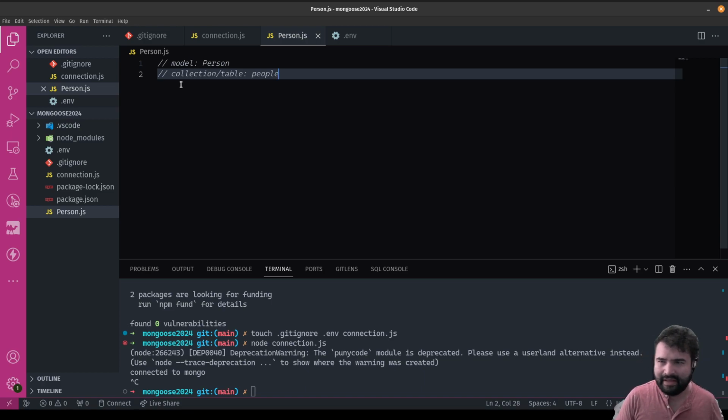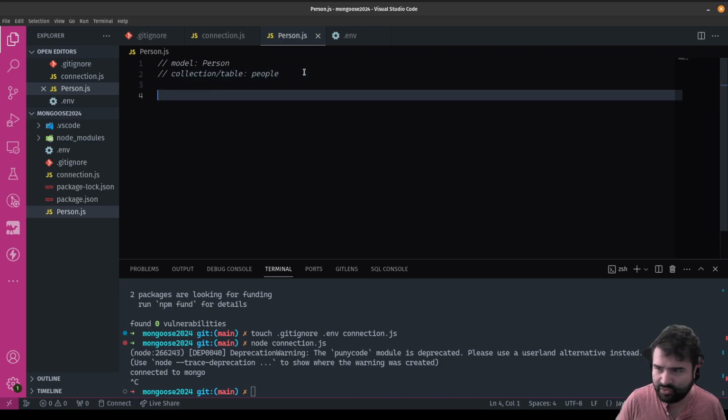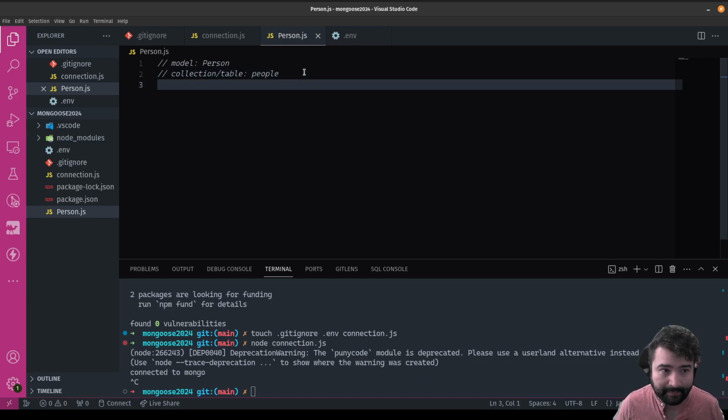Okay, it might actually call it persons. It depends on the ODM. Some ODMs and ORMs for relational databases are really smart about that, and they can pick up when you have a weird plural word like goose and geese and stuff like that. But that usually would be sort of the concept there.